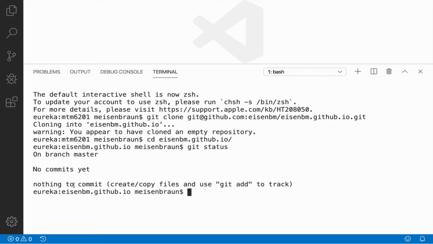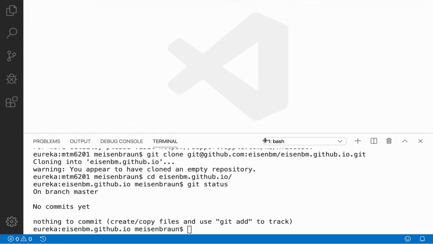All right, so I think we're done with the command line. That's to show you what you can do with the command line. Now we're going to move on. I'm going to show you how we do this using the GUI interface inside of Visual Studio Code. So go ahead and leave your terminal open. I'm going to leave it open.